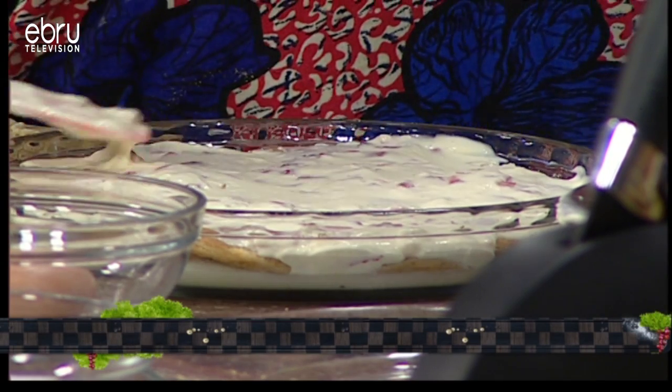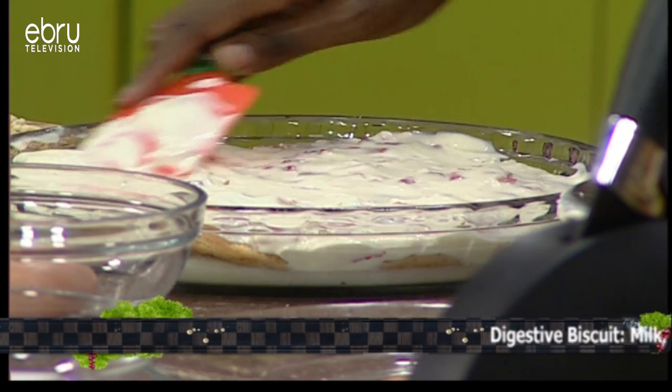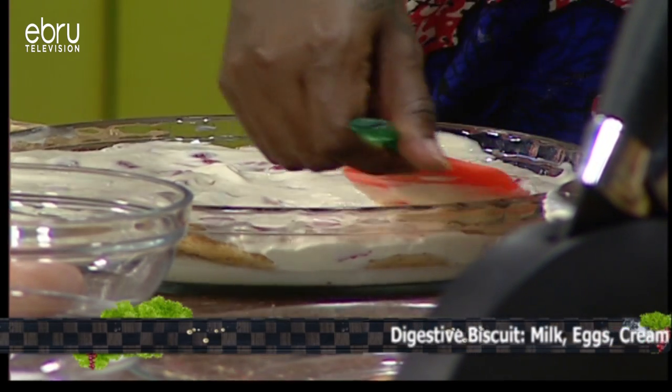The strawberries are fine. They look good, chef. And if you want to layer that with more cream, go crazy with the cream. It's absolutely up to you.